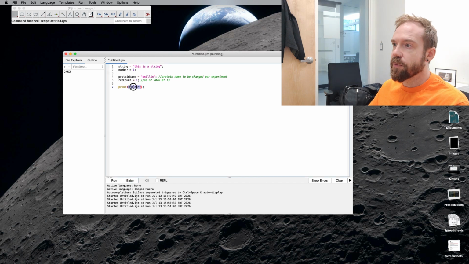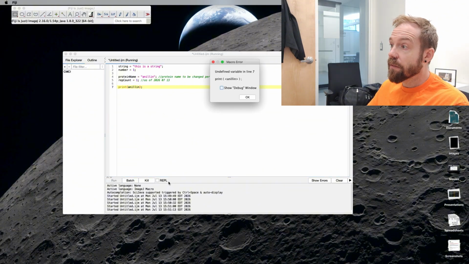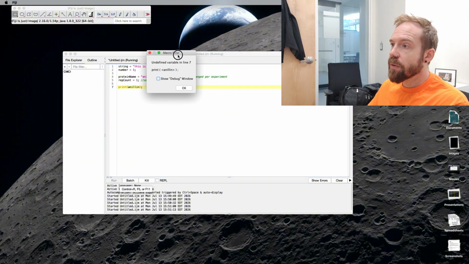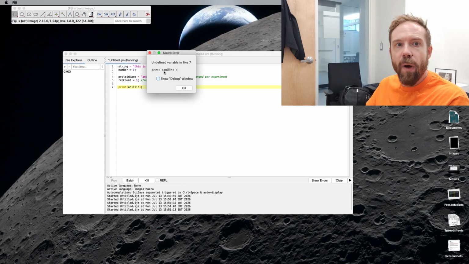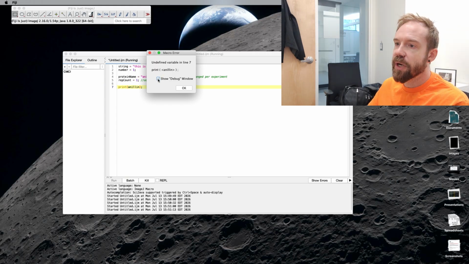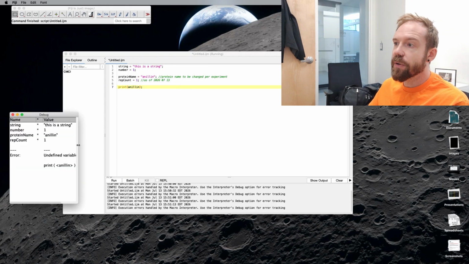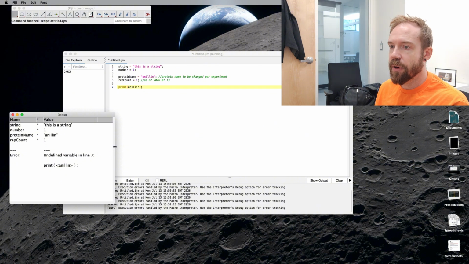So this is super useful for us. What if I wanted to print anilin? And just here I'm going to print the variable anilin. Okay, this is our first macro error. We have an undefined variable in line 7. And it highlights the line of code where everything failed, and it puts in triangular brackets anilin, because that's where the code failed. If I hit the show debug window, it will tell me the currently existing variables in the program.